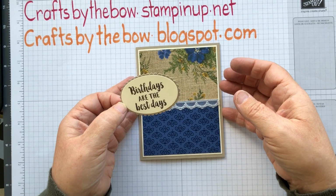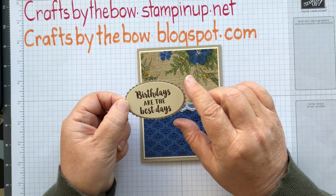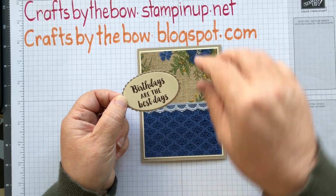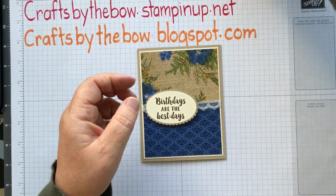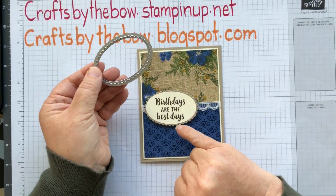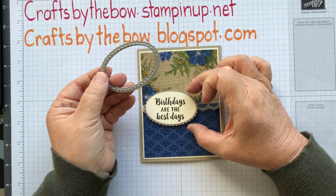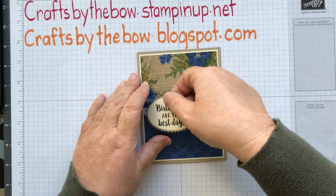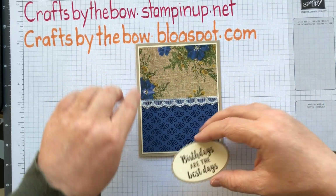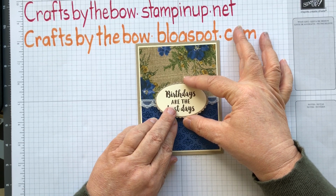So once I found these from Stampin' Up, I've been trying to buy them. I have got most of the punches as well, because I prefer punches. But the fact that we've got these dies that you can put together, and if the scallop's too narrow, you know that the next scallop up is going to be exactly the same size and shape, just going to give you more of a border. Oh, I shouldn't have let go of that. Now, with the sentiment, depending on what your pattern is on the top, you can have this over to the left, over to the right, in the middle. I'm going to put mine in the middle.